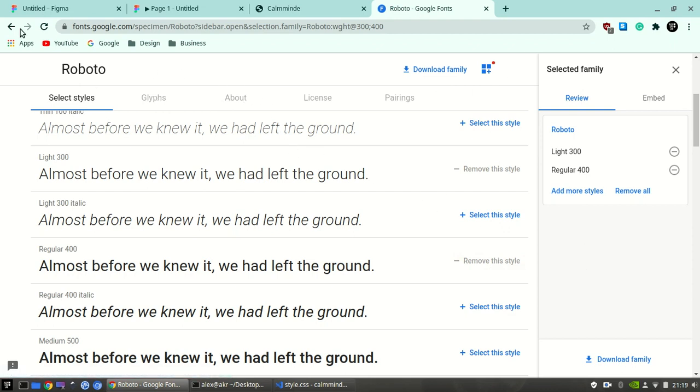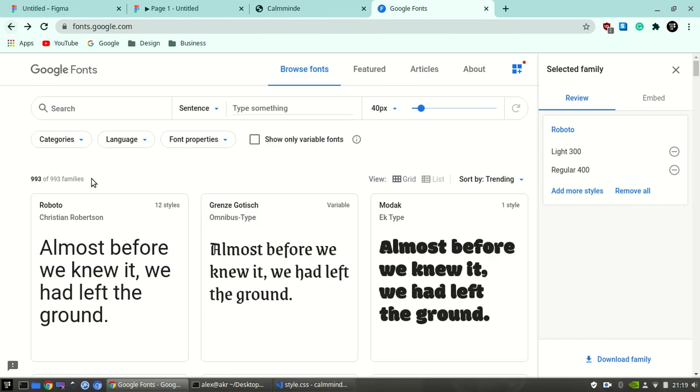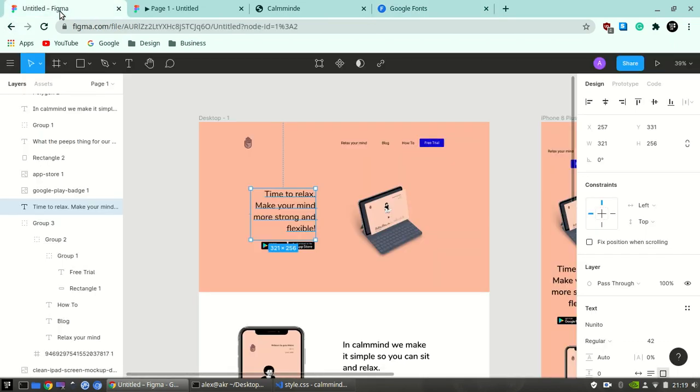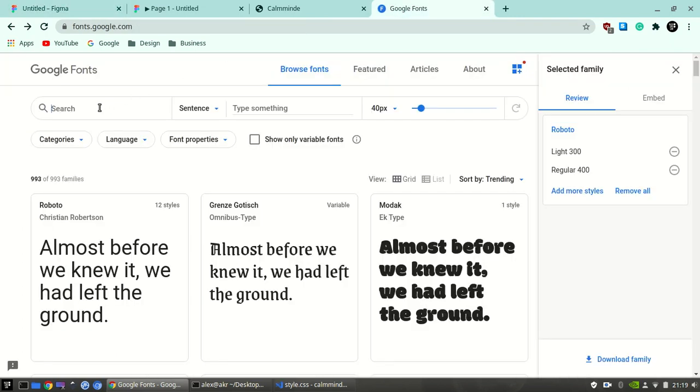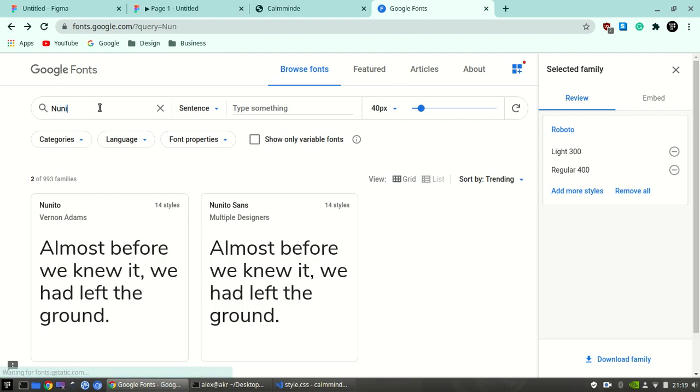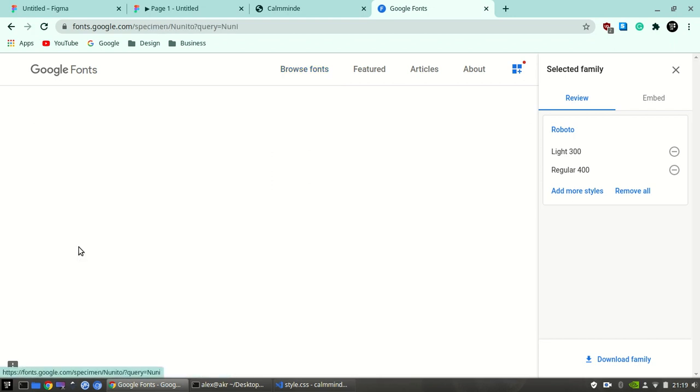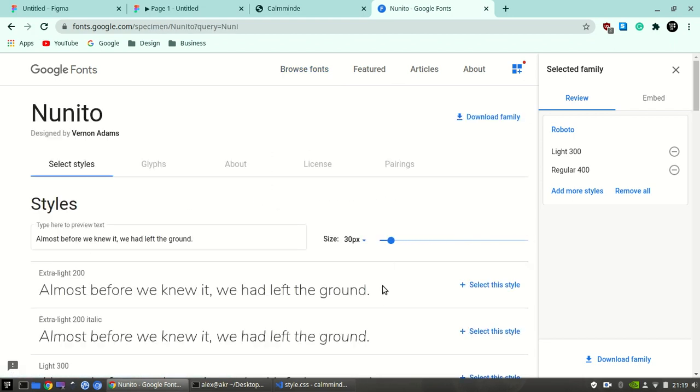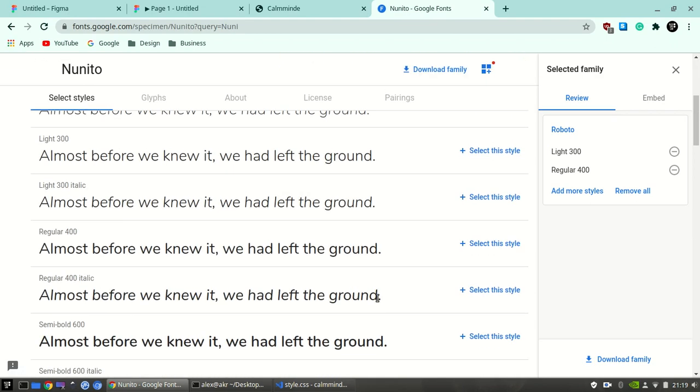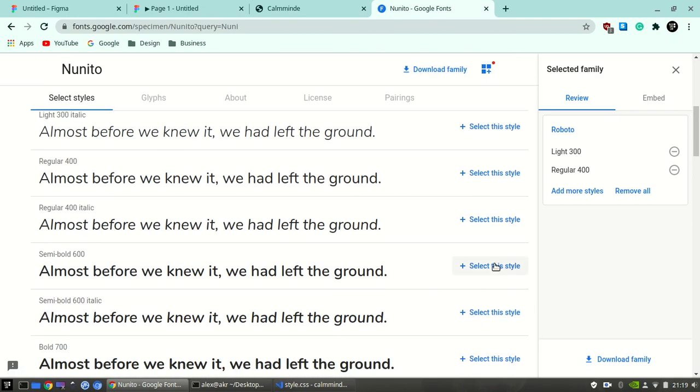Then let's select more styles. The other one, we say there is Nunito. Okay, this one here, I think that we're using a semi-bold. There we go, semi-bold.